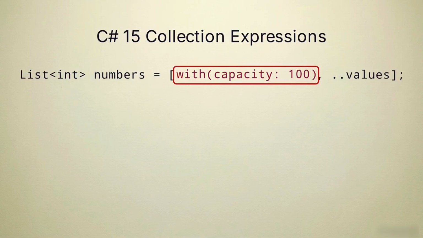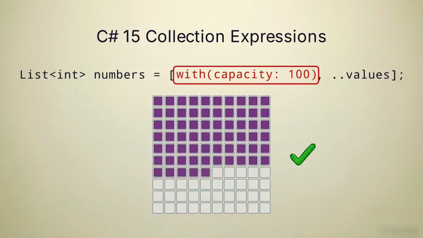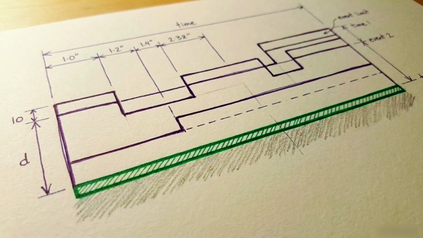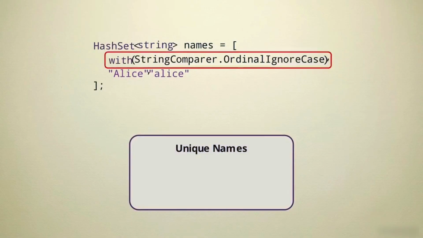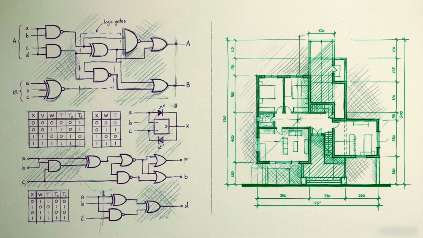Adding a capacity directly passes parameters in line. The compiler reads the capacity first, allocating a perfectly sized memory block before adding any data. This process circumvents dynamic resizing, allowing data to stream in without allocation penalties. This same syntax can be used for other constructor needs, such as passing a case-insensitive string comparer to a hash set constructor. Collection expression arguments provide precise control over memory while maintaining a clean, readable syntax.